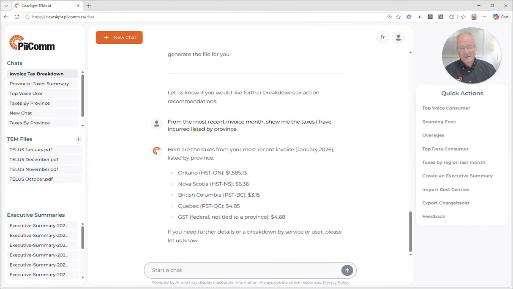ClearSight was actually built based on feedback from some of the carriers as well as our customers who are saying, I need a more inexpensive and simplistic way of getting to the data I need. And so here it is. Here's ClearSight. It's purposely uncluttered. It's not noisy. There are no fancy charts and graphs other than in the PDF document. And that's by design, just to keep it really simple. We want to keep it easy to use, easy to consume, and try and de-skill the whole process. And most importantly, keep it reasonably priced.